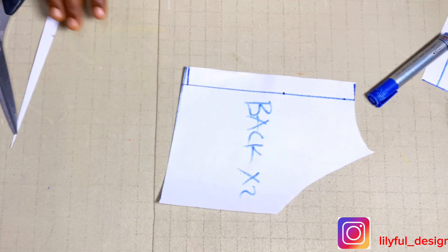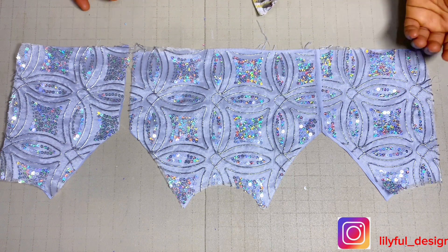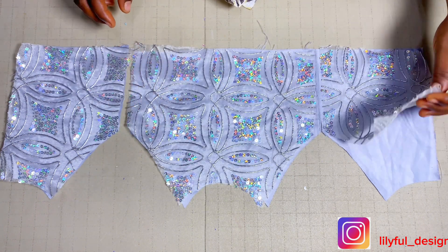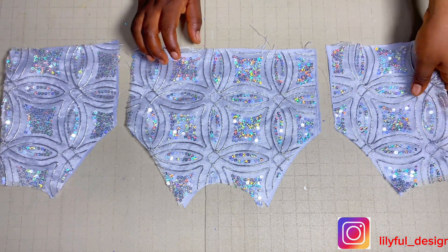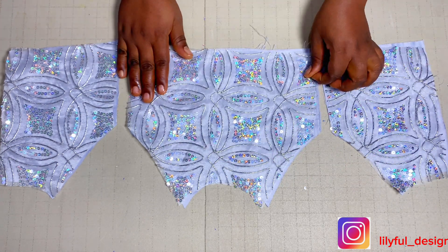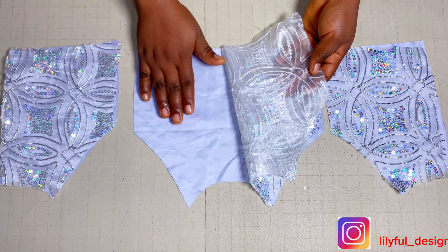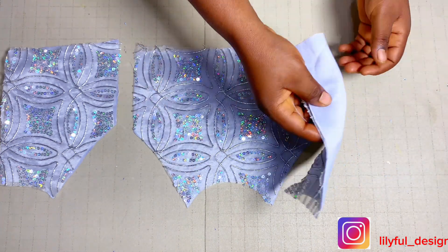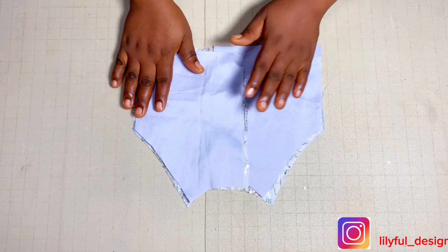This pattern is ready and I'll use it to cut my fabric. Having cut the fabric, I cut the door face for the lace because the lace is transparent. I also cut out the lining. I want to line the lace and also line the inside. I'll position the lace with the right side of the door face to the wrong side of the lace and sew the sides together.